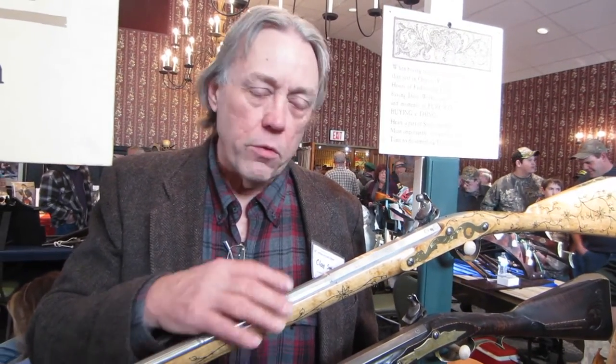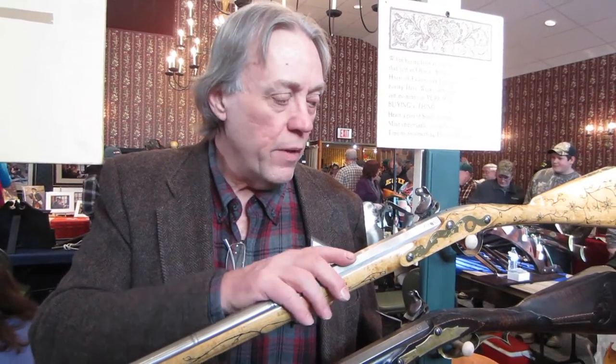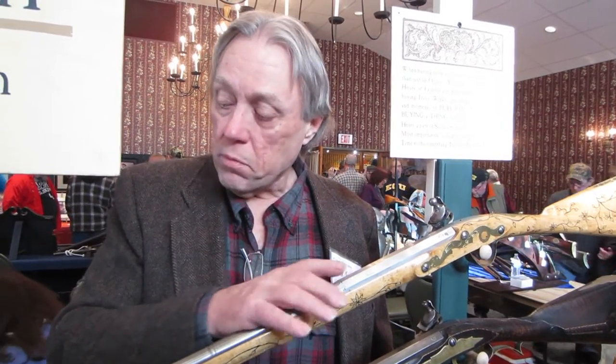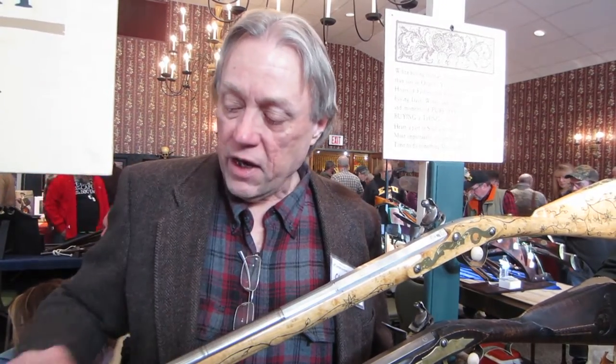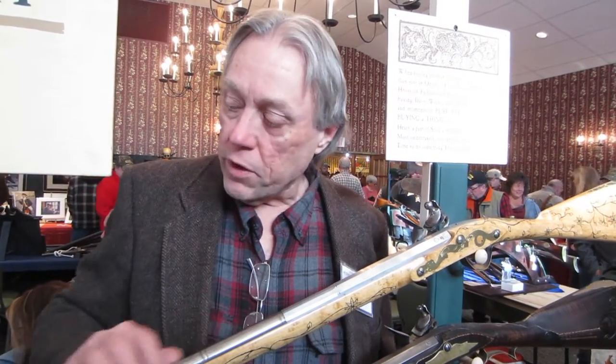I've only known one with vines painted on it as a decoration. Of course, the original is so dark now from wear that it's hard to see the vines, but with ultraviolet light you can see it. So I copied this one as it would have looked probably new — light finish. This one that I've made also has a hand-forged barrel profiled off the original, although I left it four inches shorter than the original gun, just because I like the 42-inch barrel instead of 48.